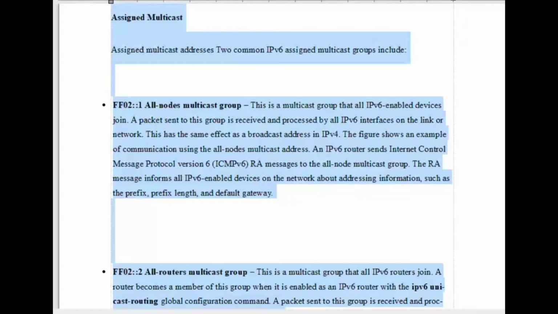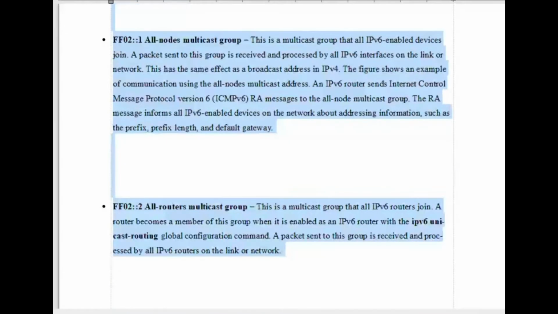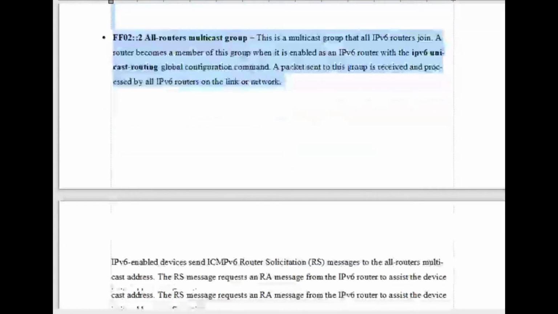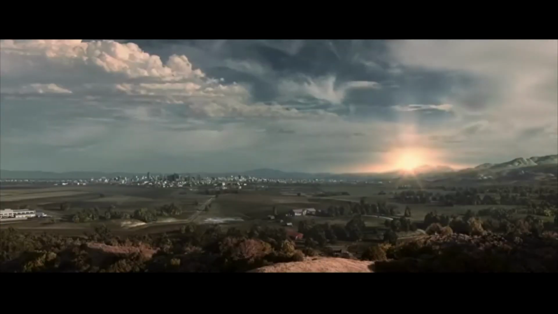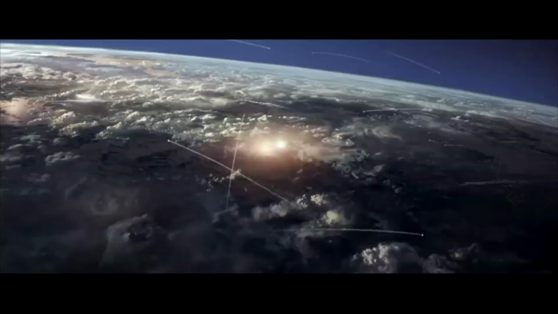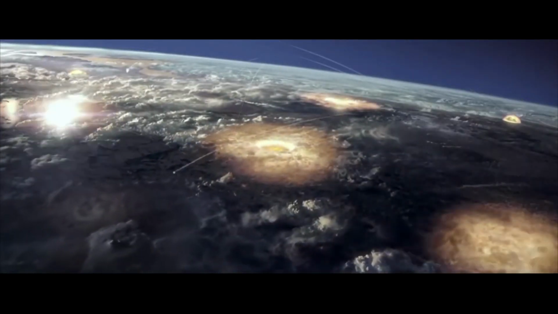Two common IPv6 assigned multicast groups include the FF02::1 all nodes multicast group. This is a multicast group that all IPv6 enabled devices join. A packet sent to this group is received and processed by all IPv6 interfaces on the link or network.